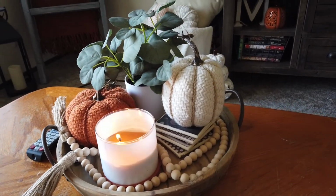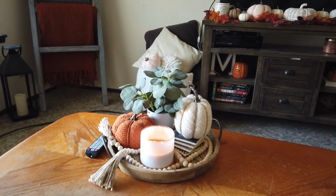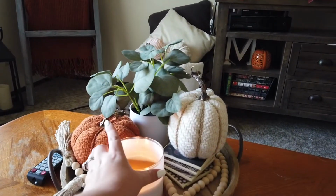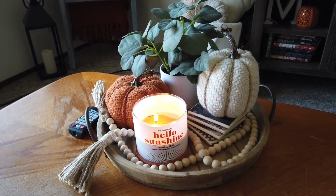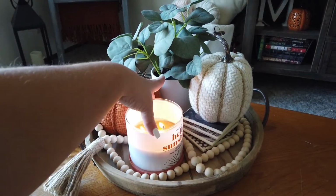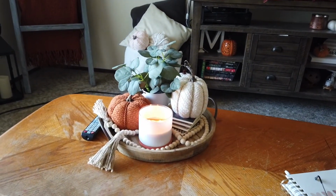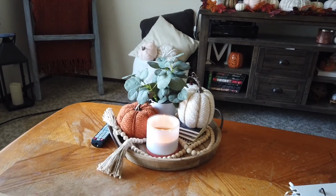And then I have it with that faux plant from Target that's been in this tray since I redecorated last spring, and some boho beads from Amazon, and then just a Bath & Body Works candle. This candle is actually like the end of summer, but I thought it was perfect because it's called Tropical Spice, and it literally has cloves and cinnamon in it. So although it's technically still kind of a summery scent, it has so much spice in it that it's perfect for this late August, early September kind of time where you feel like technically you shouldn't be ready for fall, but in your soul you really are.